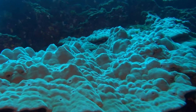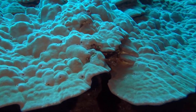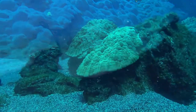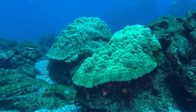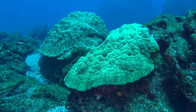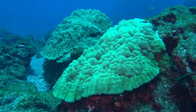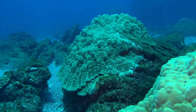But in some of the calm bays, you'll find a coral reef growing that has maybe 50% of the reef covered in coral. We only found just a few bays in all of these islands that had a lot of coral growth. What was really interesting is that the corals that grow there, from these round corals to the branching corals, grow really flat on the rocks in shallow water.